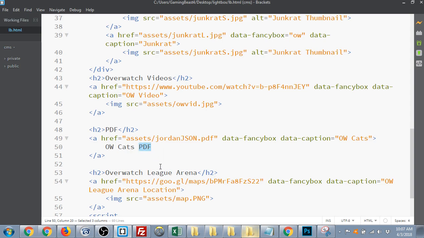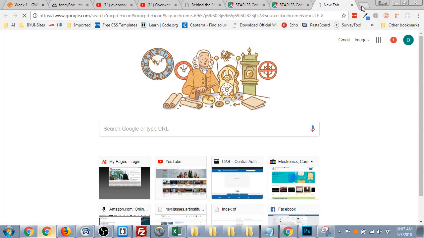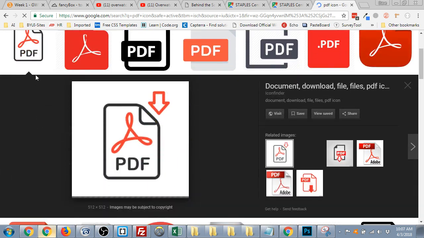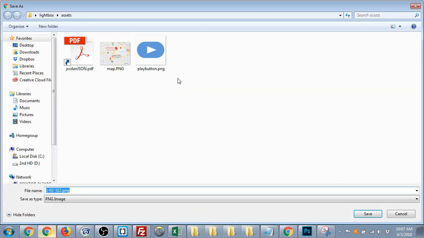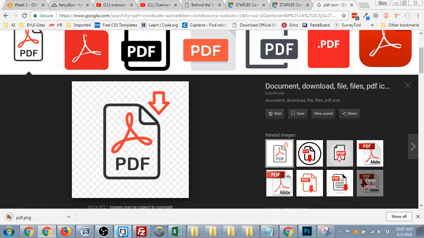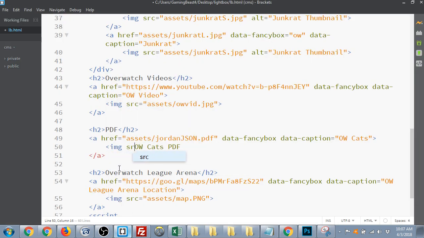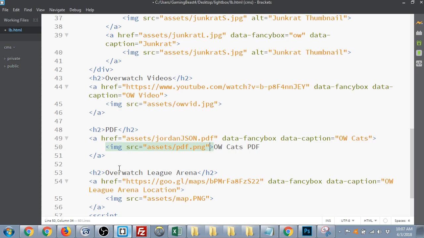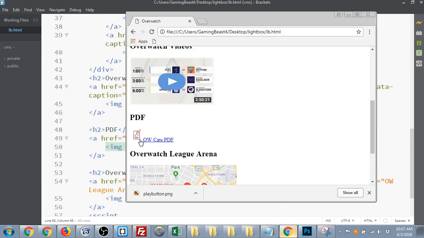And sometimes there are little icons of PDFs. Like if you come over here, you can say PDF icon. It's good to know, if you're going to download a PDF, visually it's good to have a little icon there letting people know. So this is actually a pretty good one here. I'm going to save this out, let's call it PDF. So right before the text, I'm going to put that in there. It's going to be huge, so I'm just going to make it smaller. Okay, something like that, so they know that when I click on this, I'll get a PDF. It says it here as well, that's fine, but these little icons are good because they let people know that when you click on this, it's going to be a PDF.